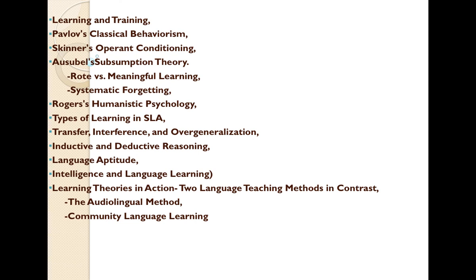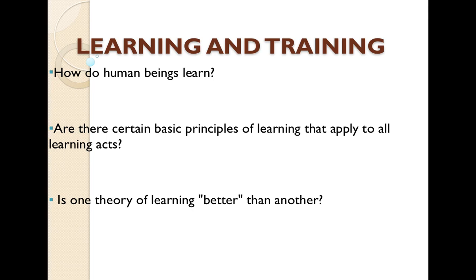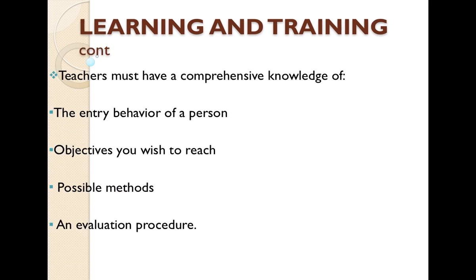Before we start, we'd like to ask certain questions. The first question is: how do human beings learn? The second is: are there certain basic principles of learning that apply to all learning acts? The third question is: is one theory of learning better than another? These three questions and other questions are going to be answered in the coming slides.